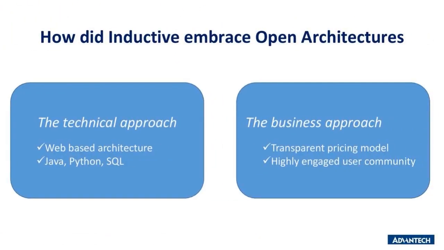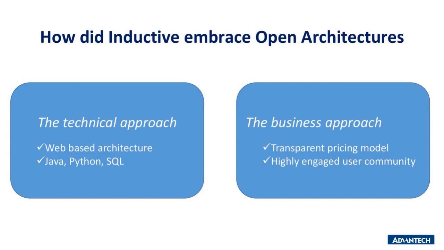So let's take a look at how Inductive really embraced open architectures. And this is my perspective. There are really two sides here. One is their technical approach. It's a web-based tool, a web-based architecture built on Java, Python, and SQL database compatibility. But that's really only half of the challenge. The other unique thing about Ignition is their business approach.